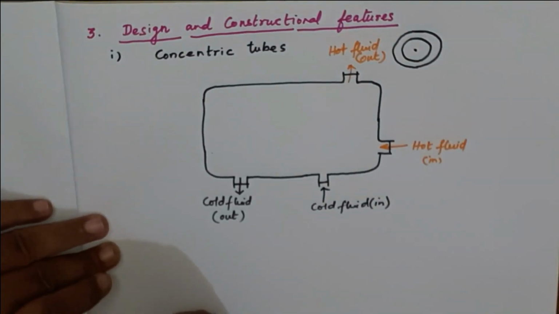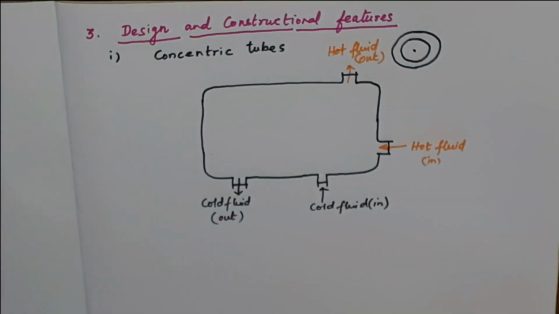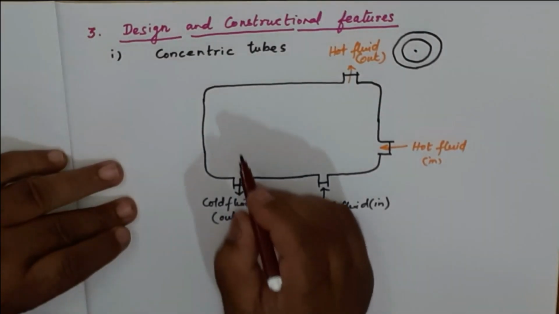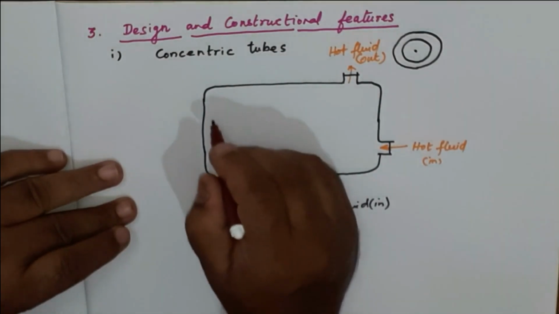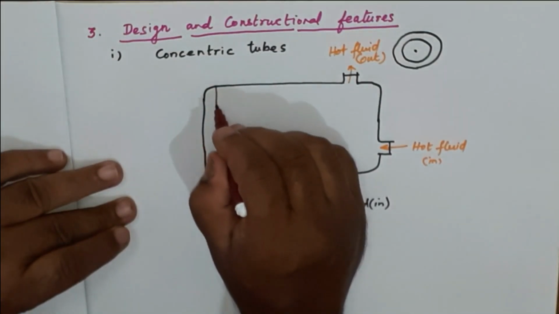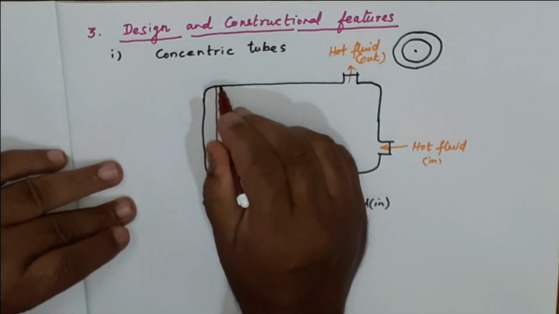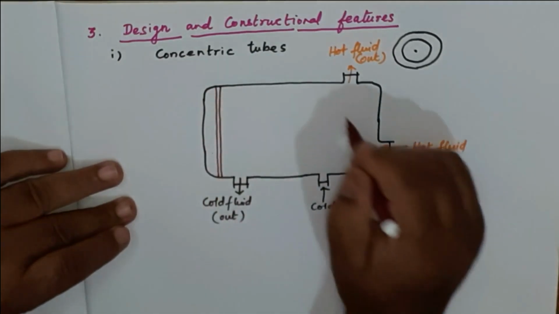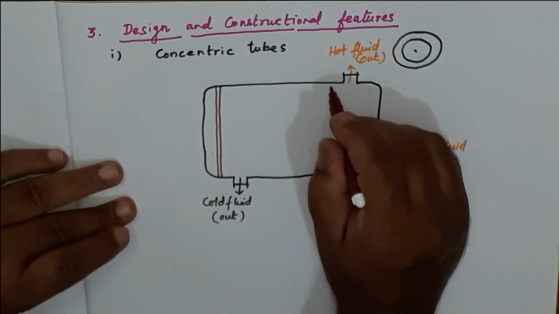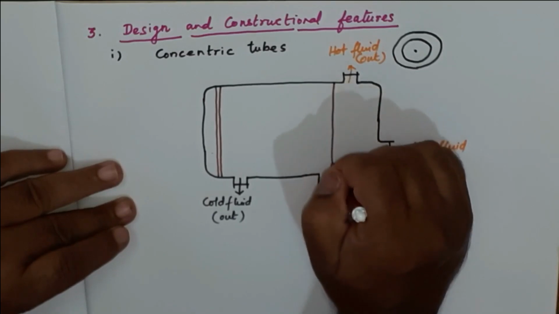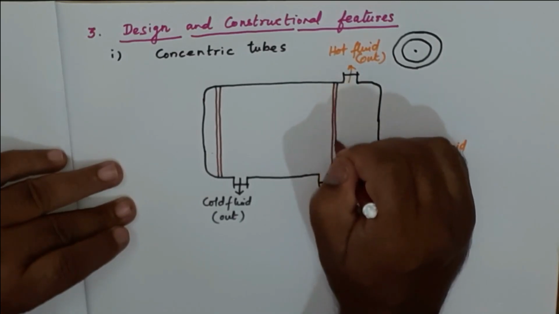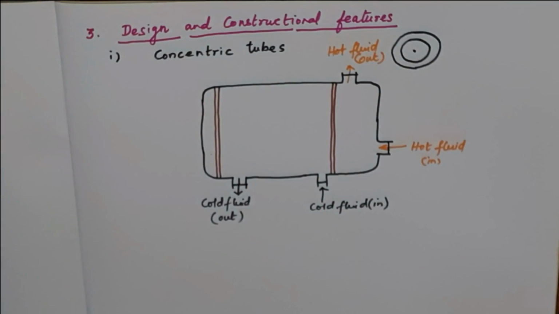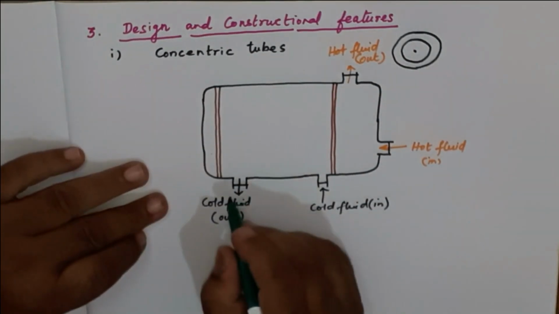Hot fluid out here. Now, how does the hot fluid go? The hot fluid flows through pipes. Let me draw those pipes here. So this is an arrangement what you have here. These are some arrangements what you have in a heat exchanger. I'm trying to give you different colors so that you can understand it.